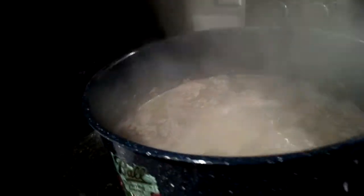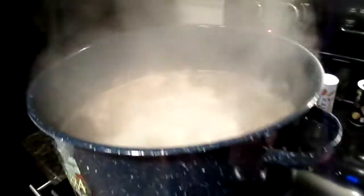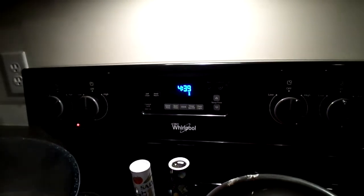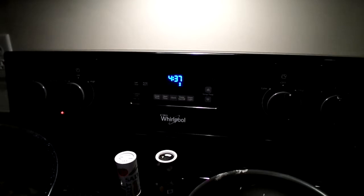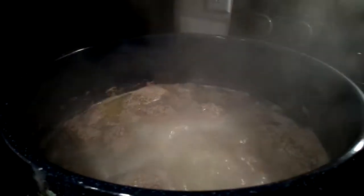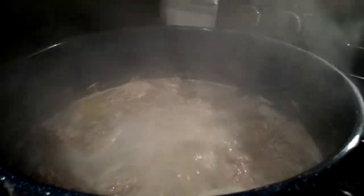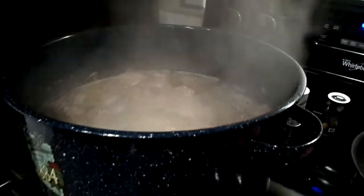And so what I did is I put all the meatballs in there, and then I waited till the water got back to boiling. Once it started boiling, I set my timer for 15 minutes. You can see I have about 4.5 minutes left. And this is my second time cooking this chicken, so I kind of have it down what I need to do and how long I need to do everything for.